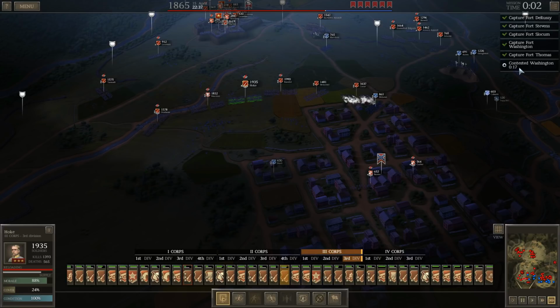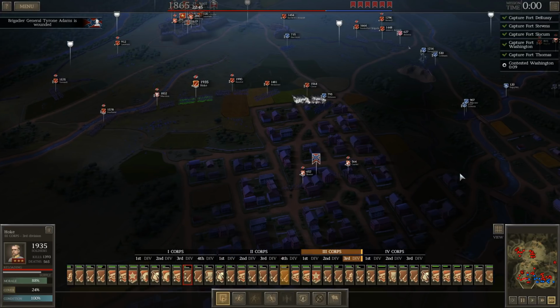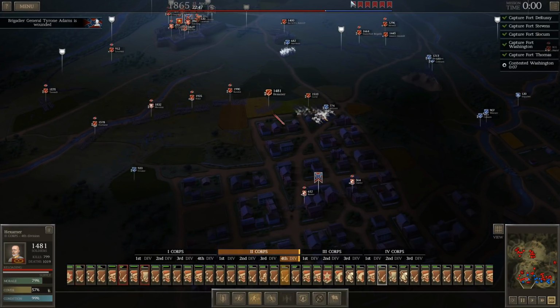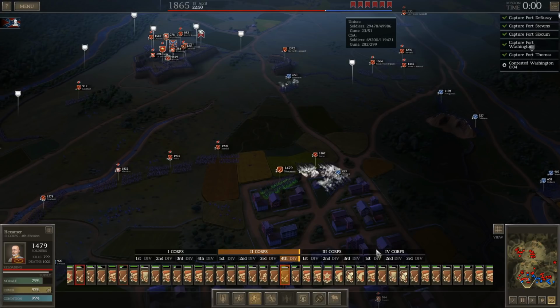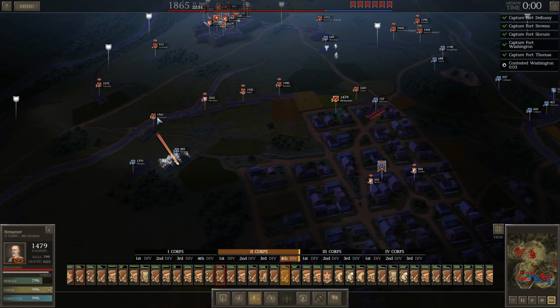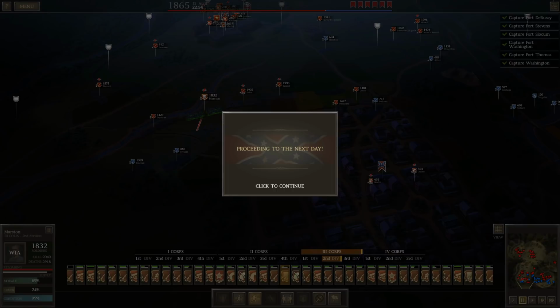Hoping this contested isn't an issue, because I held it before. Looks like it's going to let it tick out. So as soon as this contested timer goes away, we'll be done with the day, finally. My goodness. That's a lot of casualties. I lost 50,000 men taking Washington. All right, we proceed to the next day.